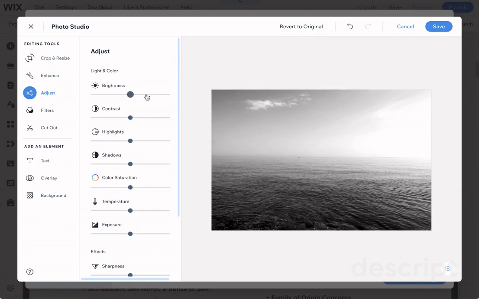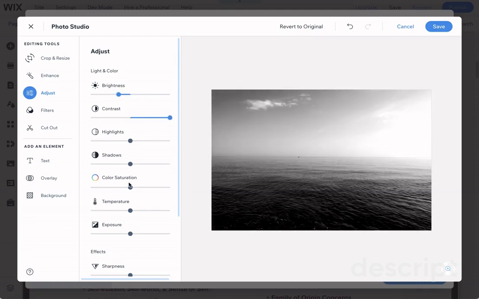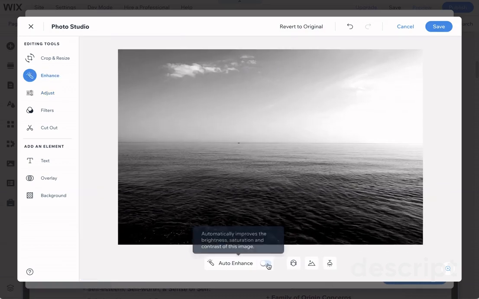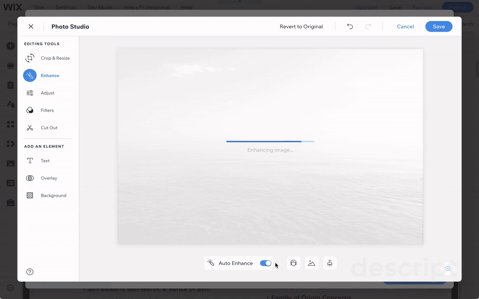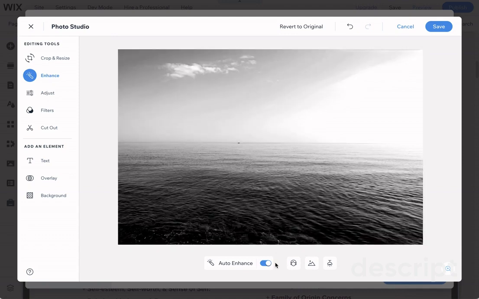There's also some of your kind of Photoshop type sliders that allow you to increase contrast and do different effects with it. And you can also use this auto enhance feature that just tries to make it look better. It's kind of an, I would say, AI function where it looks at the picture and decides how best to improve it. This sometimes improves it, sometimes not.